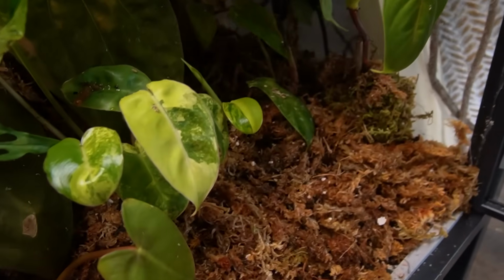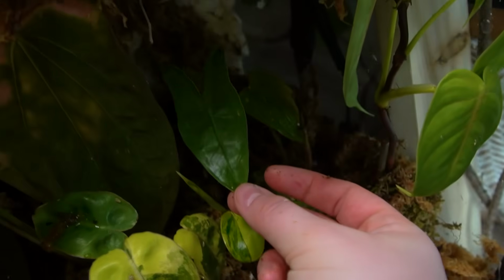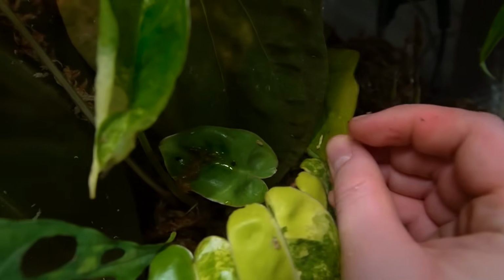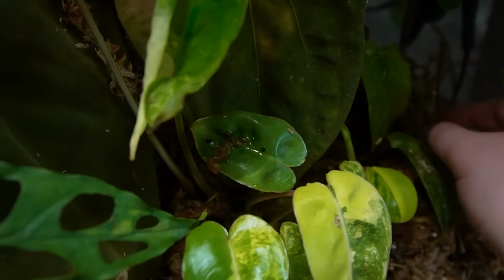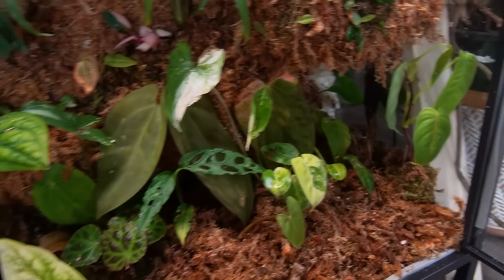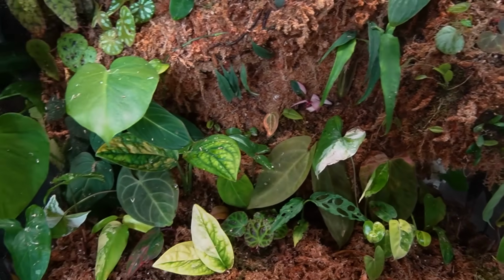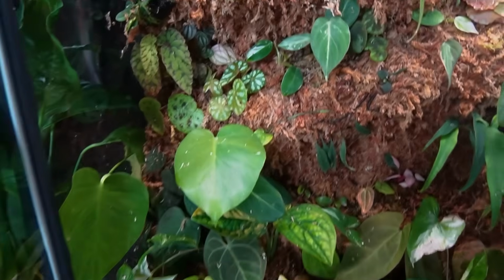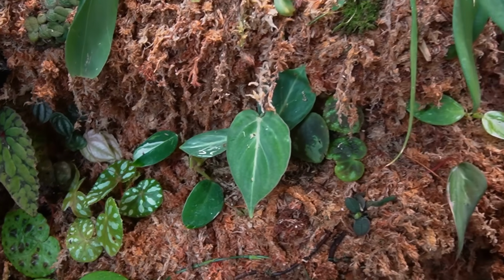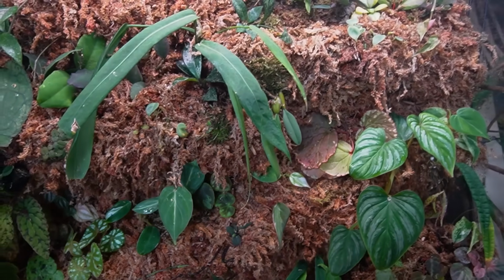I potted up my Alocasia I got from Devin back here. There's a Zabrina. I'm gonna pull him more forward, and then I have my little variegated guy and then 2 stems of Begonia Amphioxus that I'm rehabbing. So yeah, that's all of my rare plants. I literally got rid of everything else. I sold so much, you guys don't even know. Well, I guess you do now, but yeah, that's my living wall.